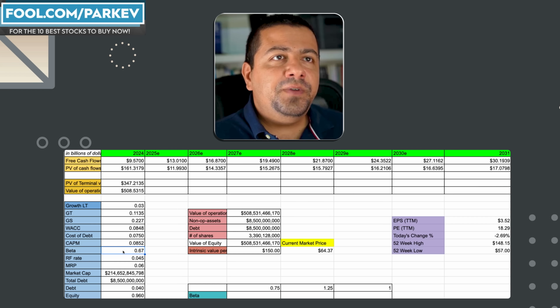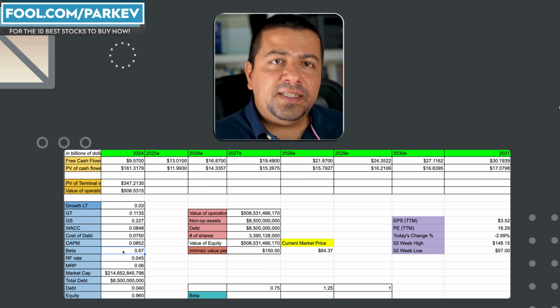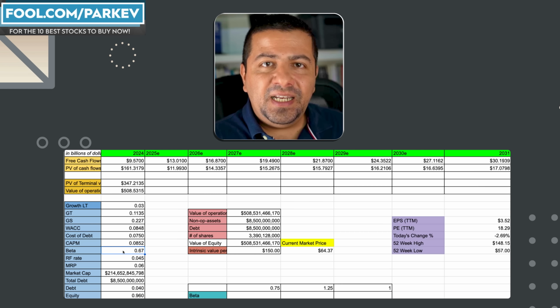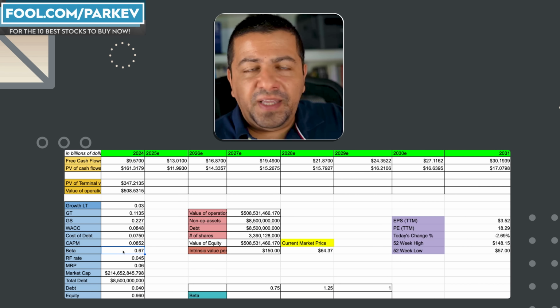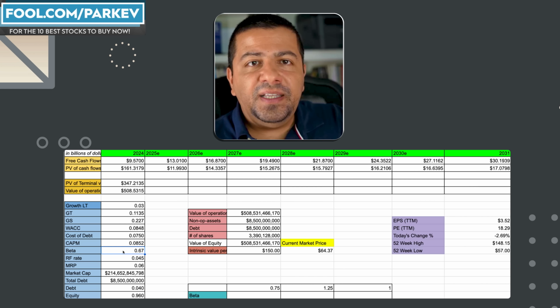So unemployment is very strongly correlated with Tesla car sales and with any car company. And so you're taking a risk as an investor that the overall macroeconomic outlook impacts your investment significantly. That's not the case with healthcare companies. People need healthcare when they need healthcare. It's not dependent on if they have a job, on if their income is rising or declining. It doesn't have anything to do with that.